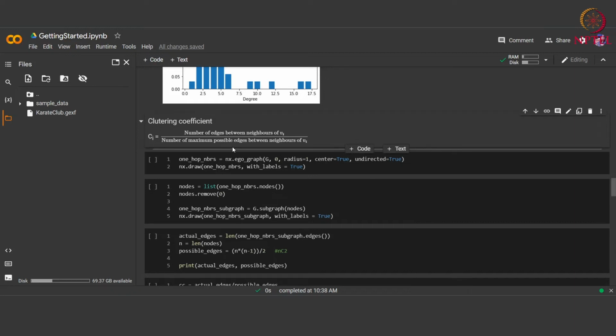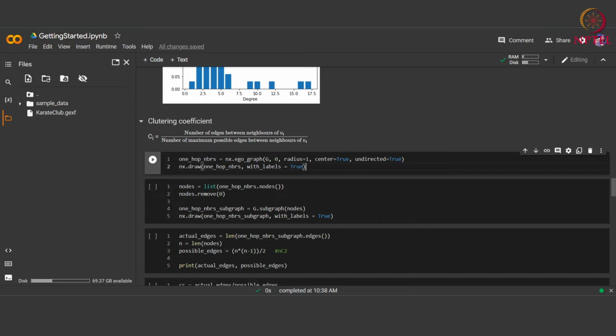Before using the NetworkX implementation, let us first see whether our intuition of the clustering coefficient matches with the values that we are getting. In this example, let us consider node 0 and try to calculate the clustering coefficient of that node. The first thing would be to get the one-hop neighbor subgraph, that is a graph where all the one-hop neighbors of node 0 are present, node 0 itself won't be present, and all the edges between the neighbors of 0 will also be there in the graph.